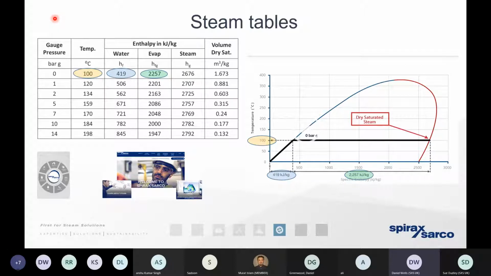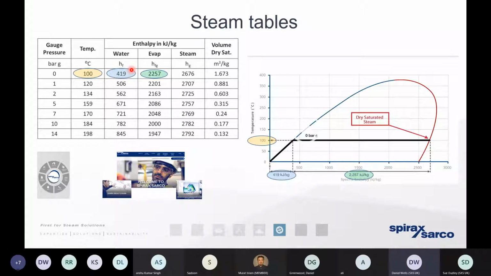So if we take a kilogram of water and we put it in our kettle at home, atmospheric conditions in our kettle, well, we should remember from our college days that water boils at atmospheric conditions at 100 degrees. So if you remember that specific heat capacity we spoke about earlier, 4.19, it means that for that kilogram of water in the kettle, if we want to bring it up to a temperature of 100 degrees, we need to multiply it by 100. In other words, we're going to reach boiling point, but only when we've added 419 kilojoules of energy into it.